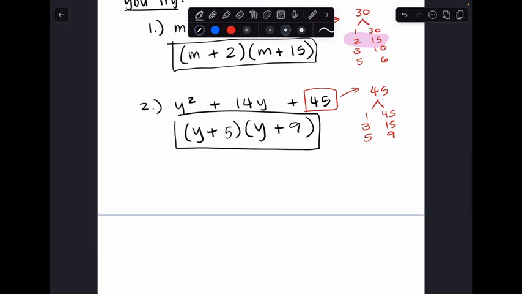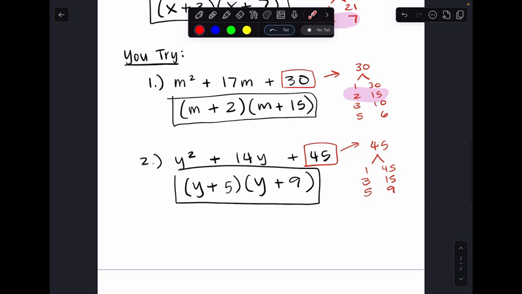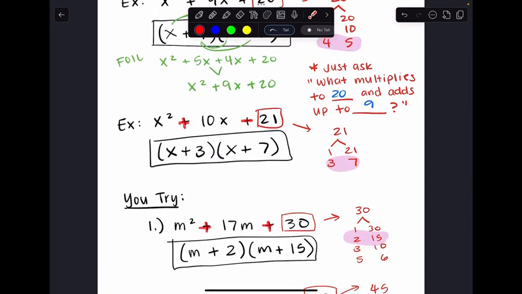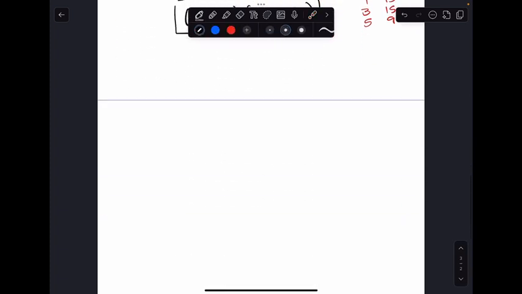Okay, so a very important thing to note. All of the problems that we have been going over, if you can recall or just notice, all of them had a plus in the middle. Okay, there weren't any minuses. All of it was just plus. So that is very important to note. You need to make sure that you are careful with your signs, because it's not always going to be nice and easy like this where you're just going to go, oh, it's just plus and plus. All right, so your signs do matter.